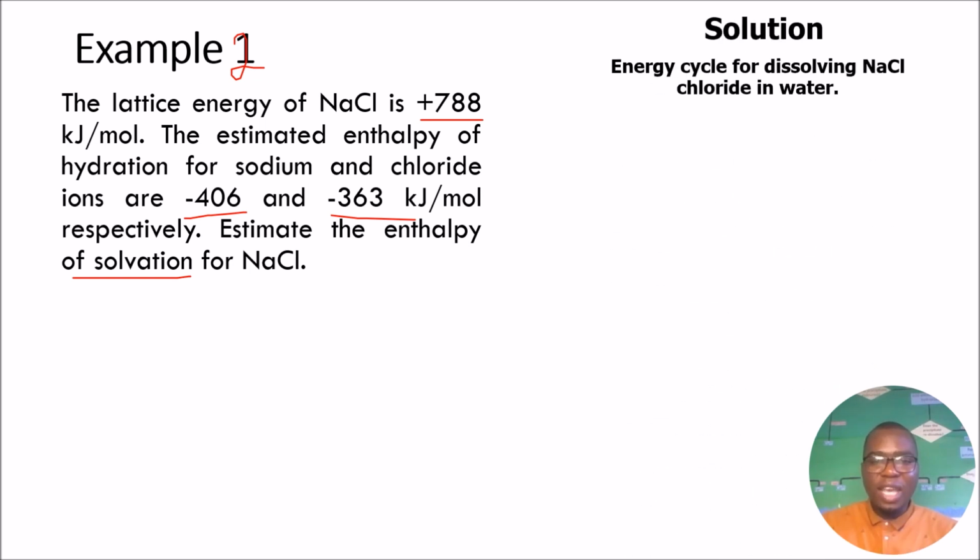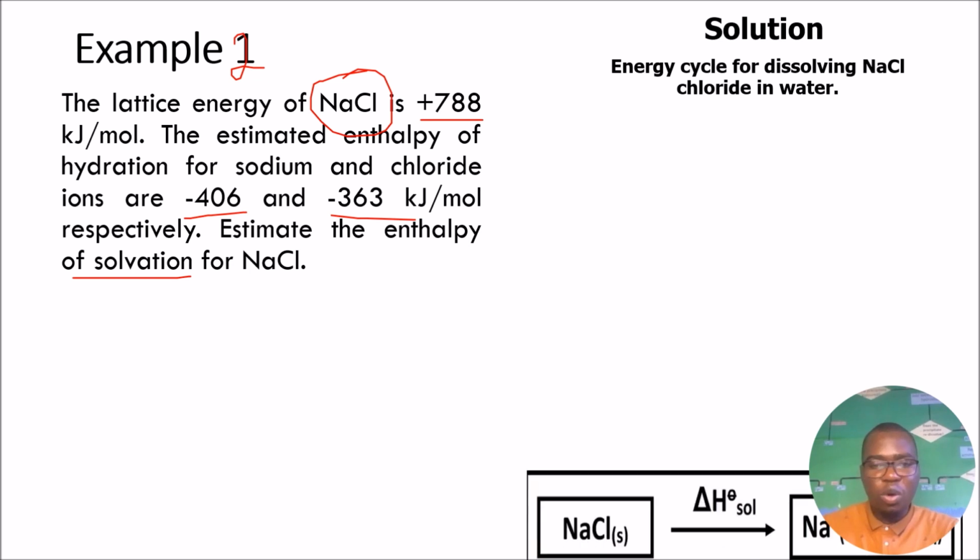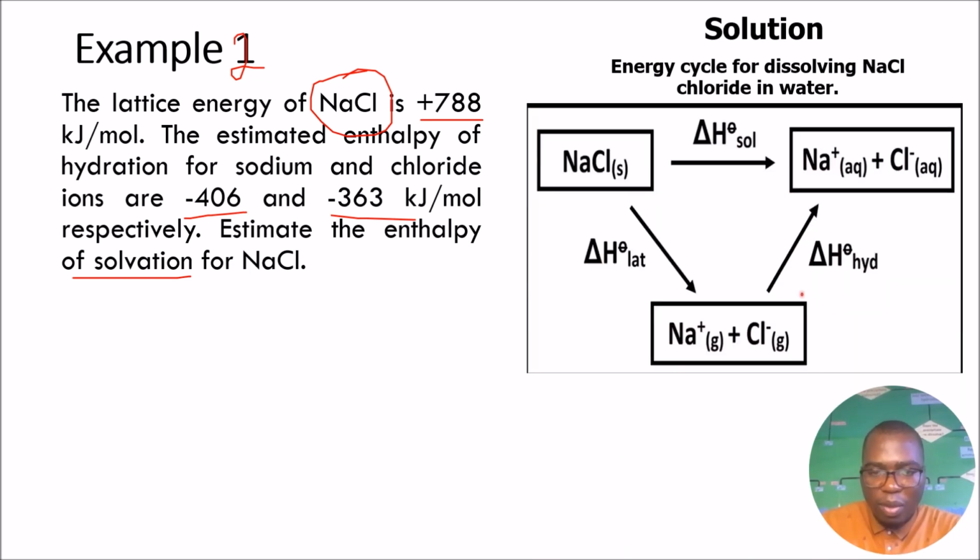So the first thing that you're going to do is come up with the energy cycle. Remember, we've already done the one for sodium chloride. You just add water directly to this solid, you come up with the enthalpy of solution. You break it apart, you come up with the lattice energy, because the Na+ and Cl- will be in their gaseous phase. Then you add water to their gaseous phase, the same things that we talked about. So it will look exactly like this.